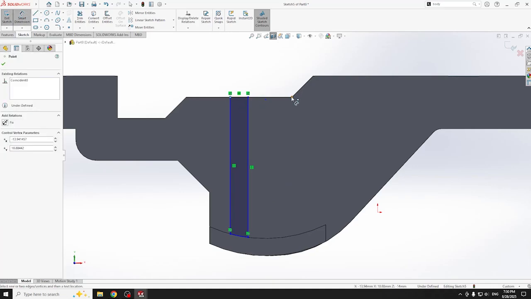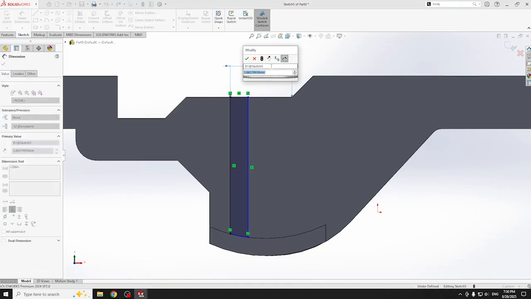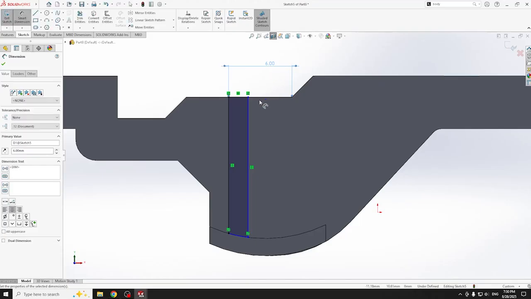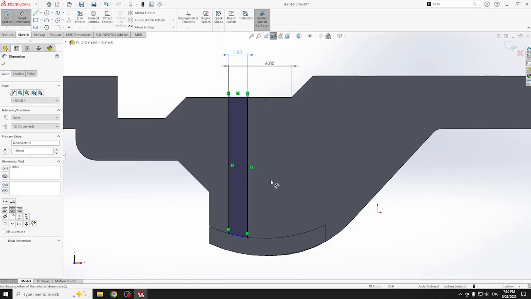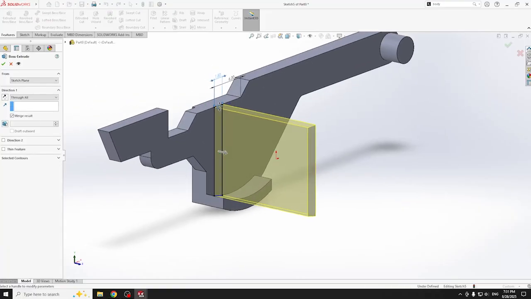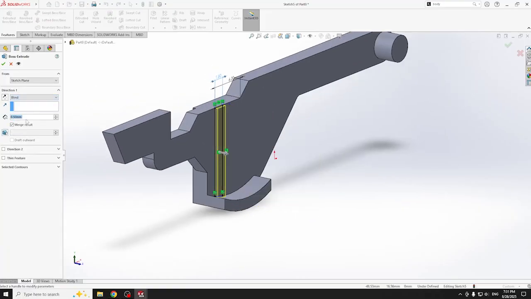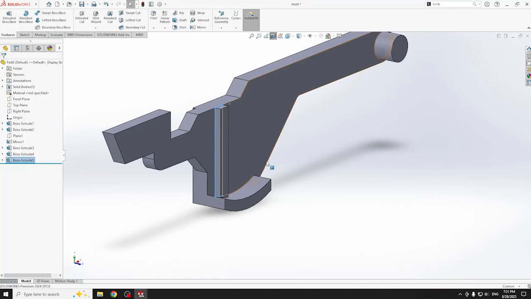Then select these 2 points and enter 6 mm and also 1.8 mm for here. The thickness of this wall is 1 mm, so go to the extrude boss and blind and enter 1 mm. Okay.